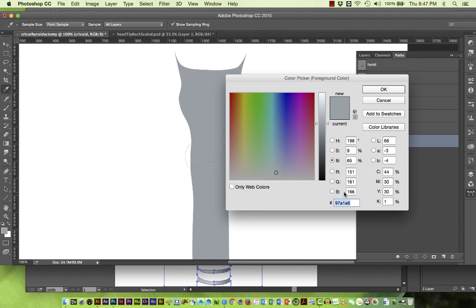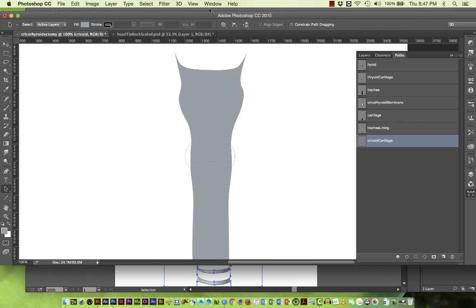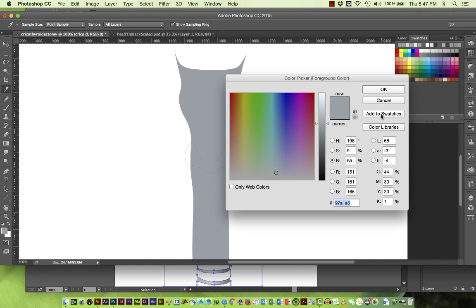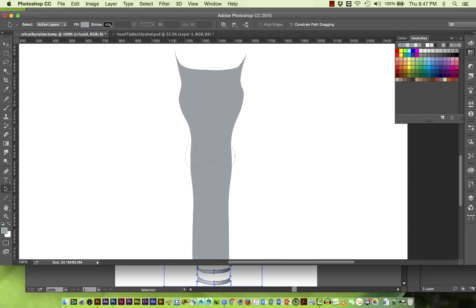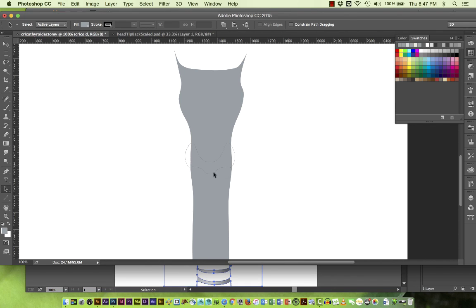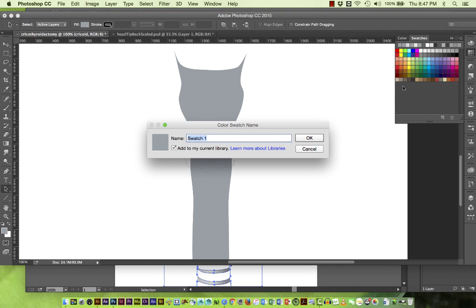I'm going to go change my color. Tell you what, even before I do that, I'm going to save that color just in case I need it. So I'm going to try to stay organized here a little bit. I'm just going to drag it, and how to do it is hold down the Option key. Oh, there you go. I just have to click in the swatch. Let me cancel and show what I did. I want to save the current foreground color, so I just clicked inside the swatch, and it asked me to give it a name, just in case I need this later.